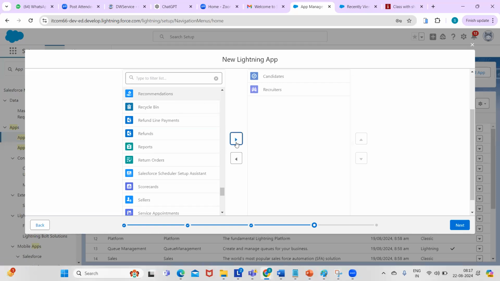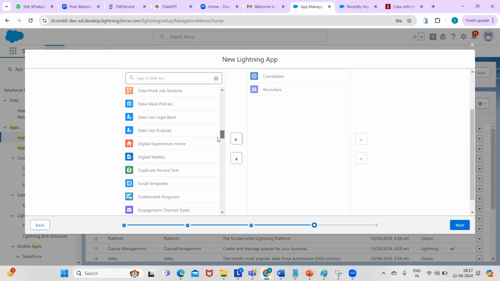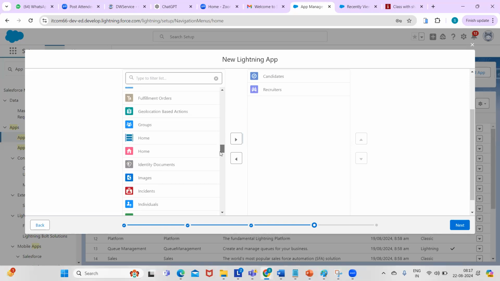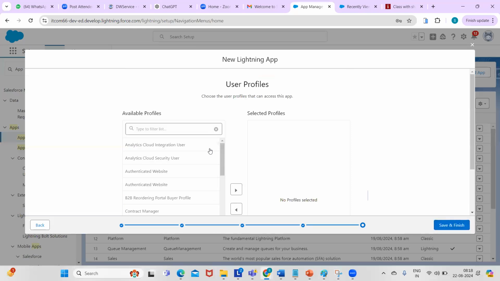We have to move this recruiter also. And one more thing, for any application we require a home page. So we have to move on the home page also. Select this, move to top: Home, candidates and recruiters. Okay. Now click on next.